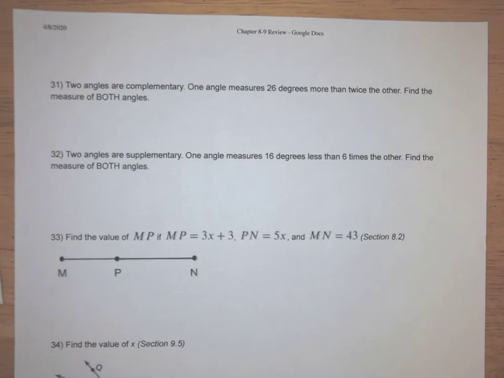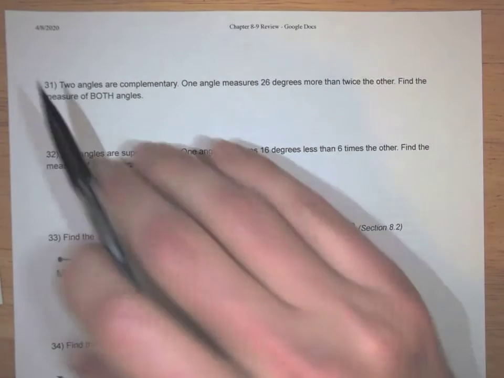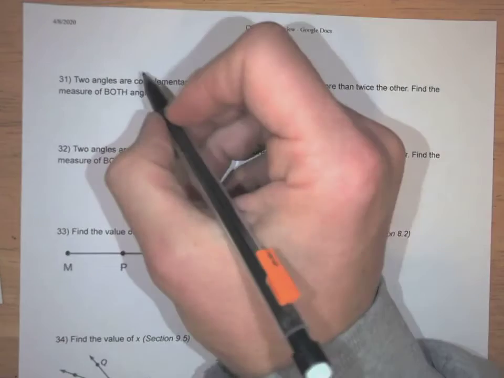Okay, these next two I think are some of the more challenging ones. The math itself isn't hard. The hard part is being able to write an expression for these angles and then put that into an equation. So I'm going to walk you through that because that's going to be a little bit tricky. And then once I show you, you'll be able to understand how to go about setting this up. Okay, first we have to know some facts or some definitions.